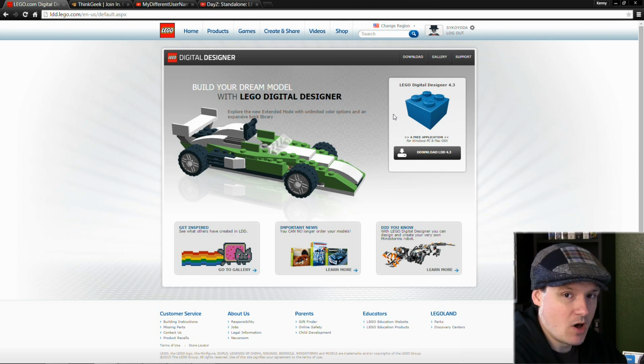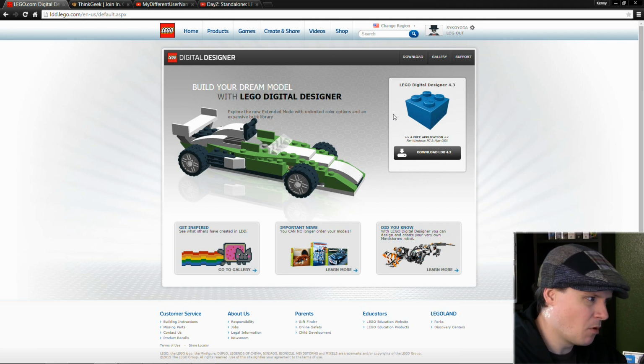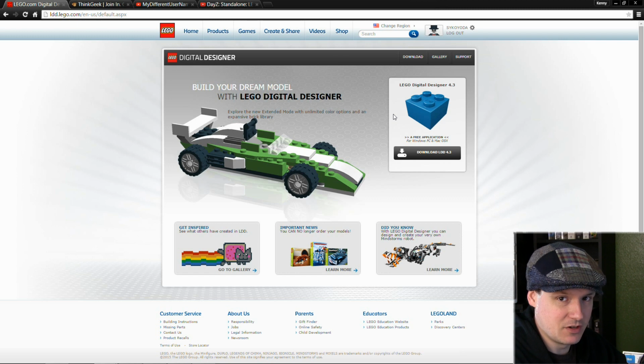Instead of trying to mock it up without the pieces that I need, I could go in here, create the whole thing with the pieces that I need, know exactly how many I need to order, come over to lego.com or some other website. There's more information on that stuff in last month's episode. Then I can purchase or order the pieces specifically that I don't have to finish it off.